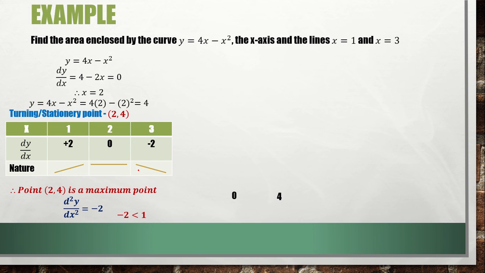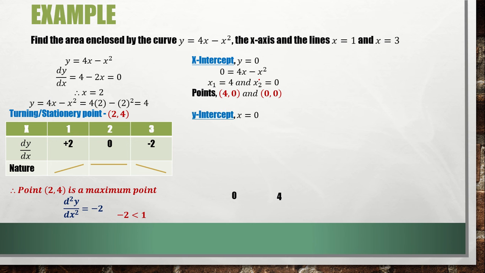Now after you have known that, let's get the x and y intercepts. We know that the x-intercept works whereby y equals 0. So if I substitute into my main function whereby I substitute y to be 0, I'll calculate x to be 4 and x to be 0. And then I'll know that my points are (4, 0) and (0, 0). Finally, for my y-intercept, substitute into the main function, I'll get y equals 0. So that means my intercepts are (4, 0), (0, 0) and (0, 0).